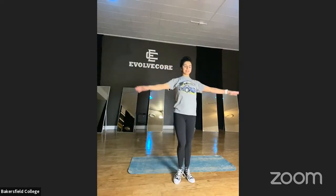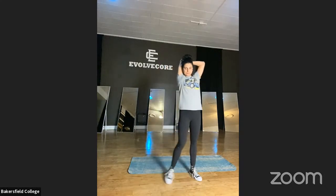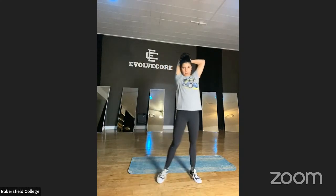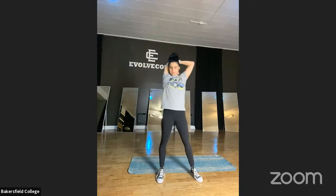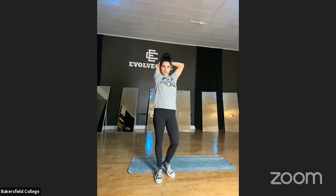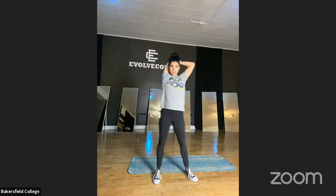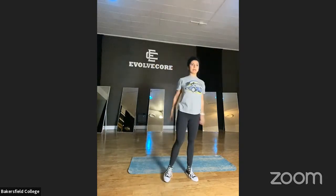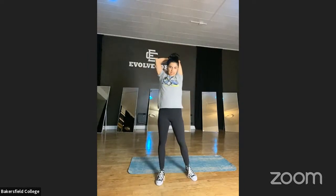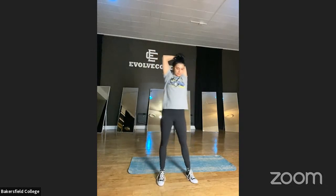All right. So dropping the arms in 3, 2, and 1. We're going to take that right arm up, drop it down, left hand to that elbow, and we pull it down. Still tapping it out, or walking in circles, whatever you want. Just keeping those legs moving. Trying to press down one more centimeter, just getting that extra stretch in. We're going to release it in 3, 2, 1, dropping it down, bringing that left arm up, and we stretch. So right hand goes to that elbow, and we just press it down.